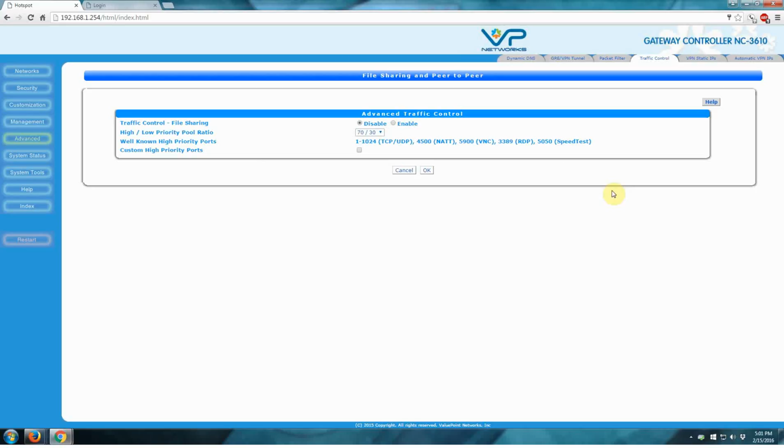So most of your good traffic, your emails, your web surfing, can be assigned to a high priority pool, and then those other kinds of traffic, file sharing and videos and other things, can be assigned to a lower priority pool. There's a detailed video on this as well, dealing with file sharers and how to configure traffic control. Do take a look at that if you're interested in more details on what to do about file sharing and what your options are.